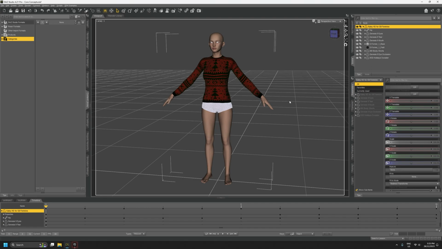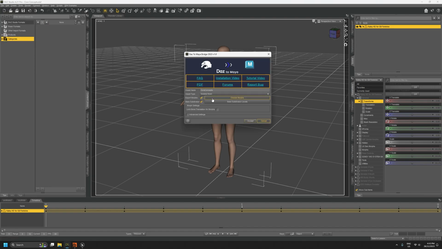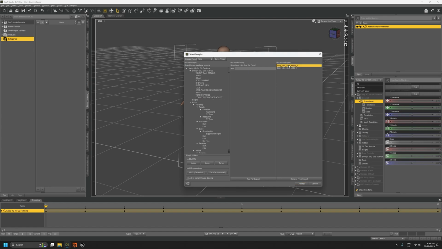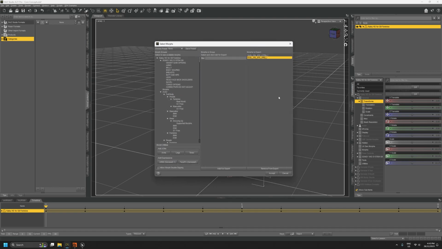And for those who are already familiar with the DazToHue workflow, this video might still give you some tips on how we can use the flexibility that the workflow allows in order to create different types of morphs for our character. With almost all other Daz Studio exporting workflows out there, for example, the DazToMaya bridge, you would typically select the morphs that you want to export at the time of exporting, and they would be included in the FBX file that gets generated. And for a lot of cases with a lot of morphs, that would work fine. But there are scenarios where that isn't ideal.